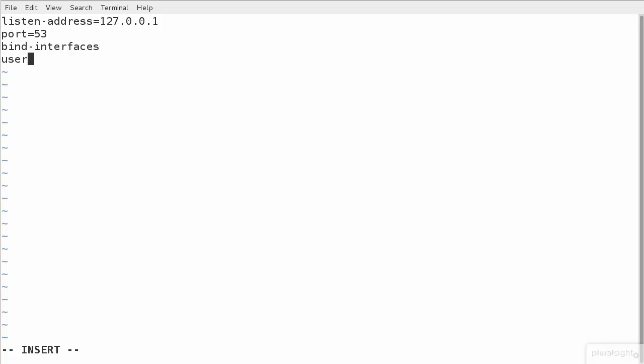We're going to set our user, we're going to set this to dnsmasq, and the group account to use. So this is preventing it using the root account. We're going to use the user and group that we specified. We'll put the location of the PID file. We're going to have this in /var/run, and dnsmasq.pid would seem like a good idea. So this is pretty much the minimum configuration that we need to get the system up and running.